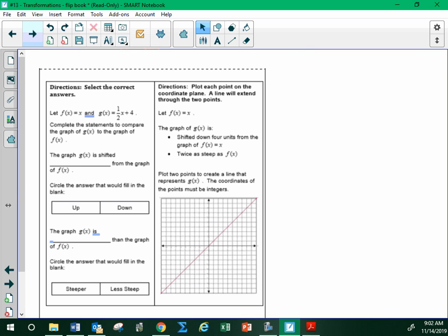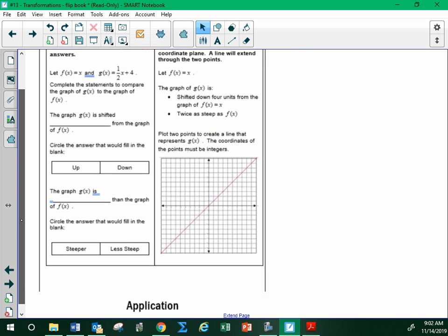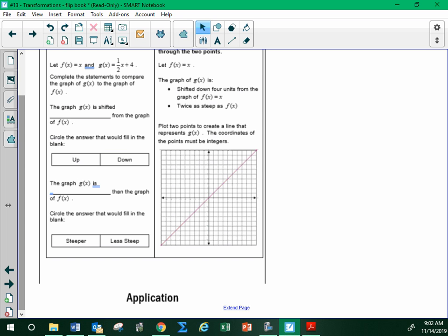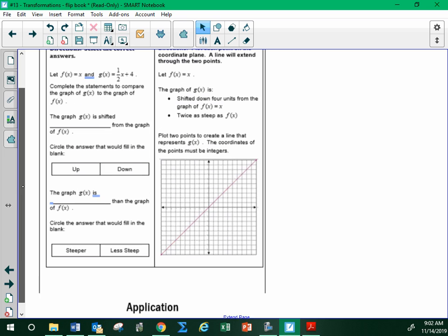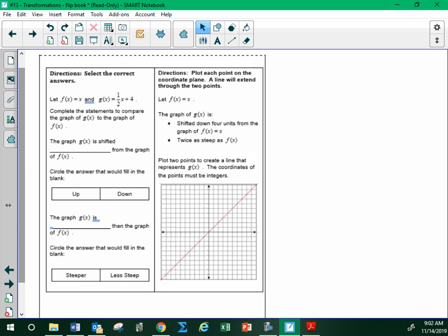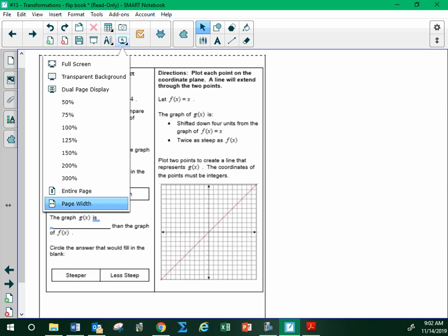So then last, we're going to kind of just put it all together in words here. So again, this is one of the newer topics on the SOL. So this is similar to the type of stuff they're going to ask you about. You can see it's kind of the SOL format here where they give you directions, you have to circle and choose and whatnot. So here it says select the correct answer. I'm going to zoom in a little more so you can see it a bit better.